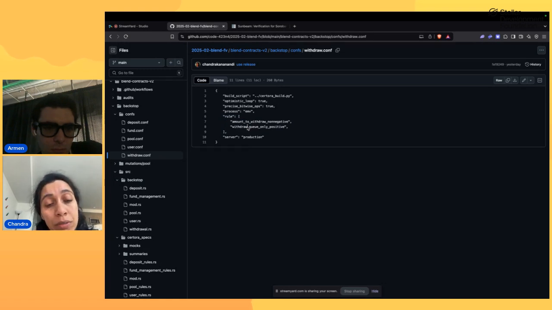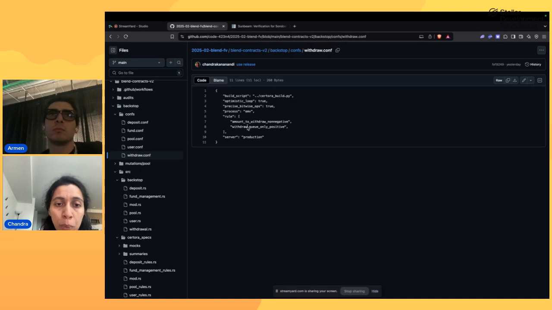One thing I would recommend: it is very common for users to run the prover with many rules, and that is what you will do in the end. But when you're debugging and just trying to test things out, it is often helpful to run one rule at a time, so you know which rule is problematic, or which has a vacuity problem, or all kinds of stuff, right? So definitely keep that in mind when you're just getting started and writing these rules.